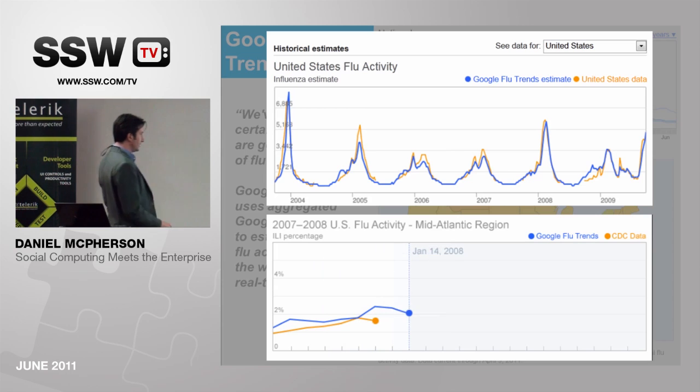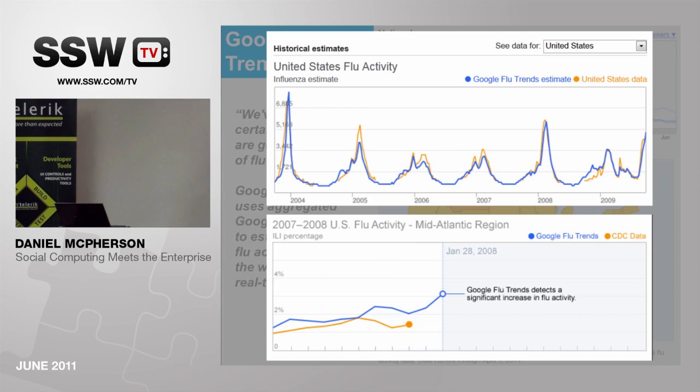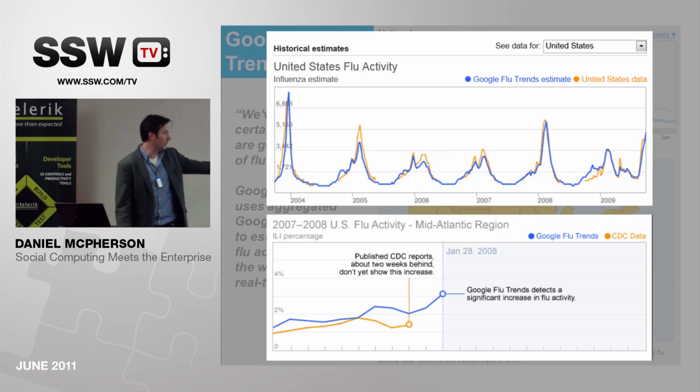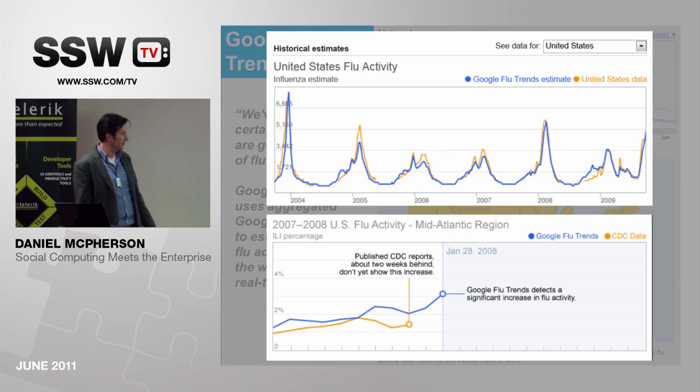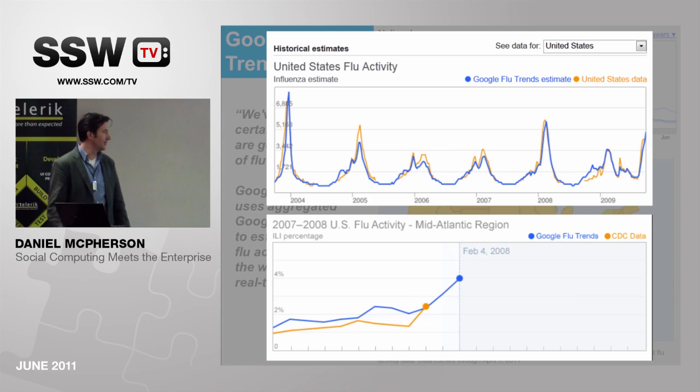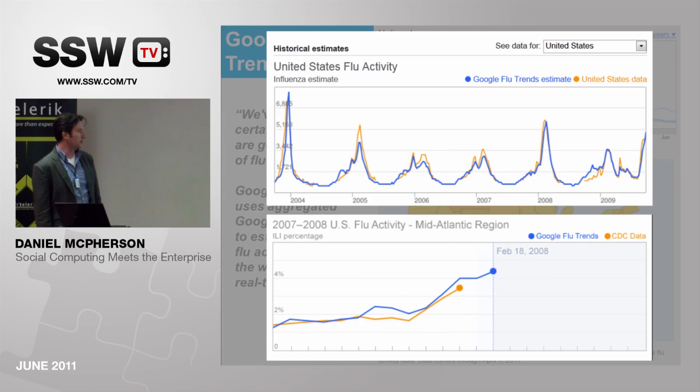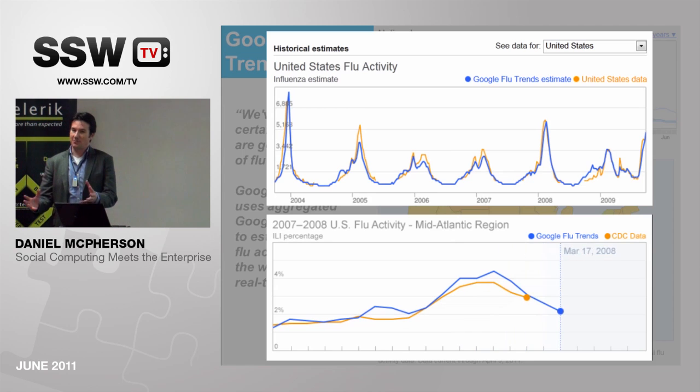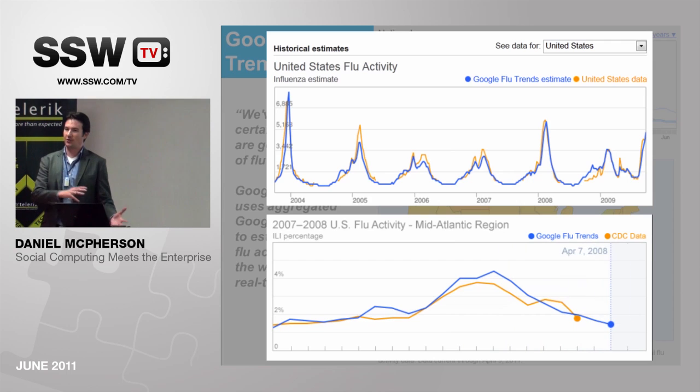So here in the video you can see Google Flu Trends, what it's predicting in terms of the flu, and then here's the CDC. So you can see that Google Flu has detected a big increase in the flu. It's 2 weeks ahead of where the CDC is. And then what you see after that is the CDC reports suddenly take a big upturn to reflect exactly what we found via Google. So there it is. That's incredible, that indirectly Google is able to track flu around the world.